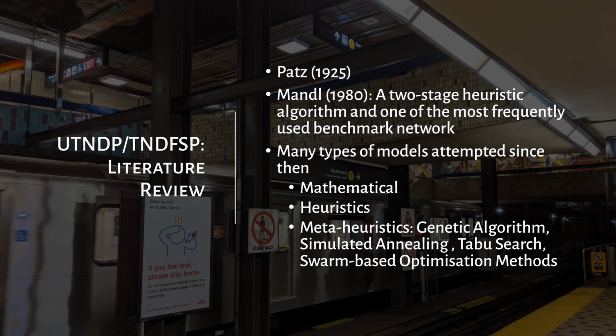These algorithms are not specifically catered to transit network design, so you do need to incorporate elements, for example graph elements. The fact that a transit network is a graph, you need to put into that. But other than that, these algorithms are very well understood, especially their strengths and weaknesses and what kind of issues they run into when searching a giant and complicated search space. So that's why metaheuristics are some of the most commonly used models, in particular in this area.